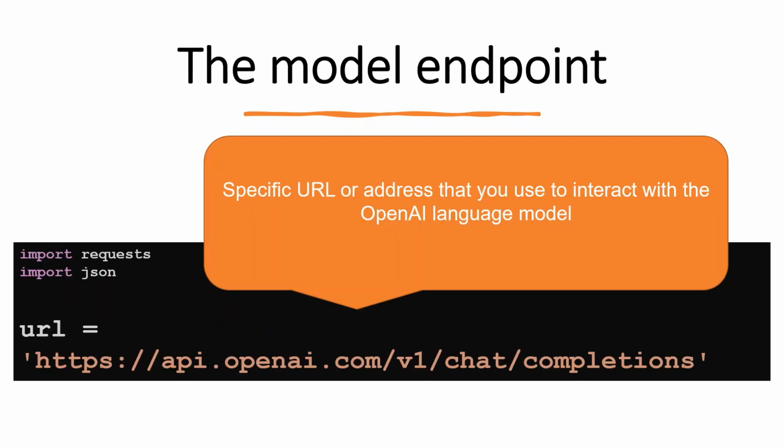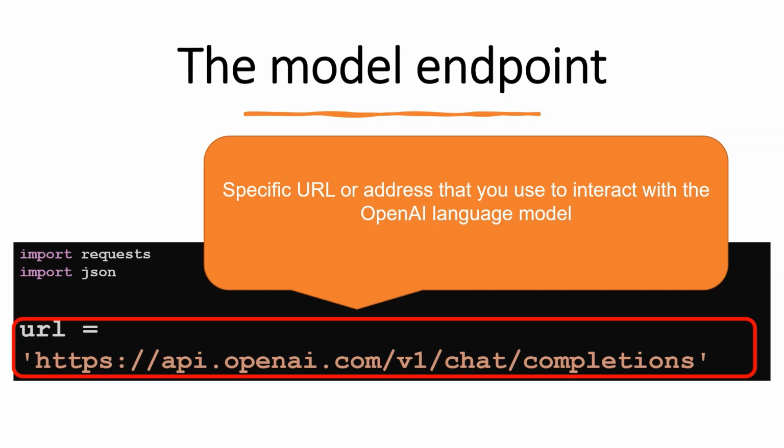As the first step, let's look at the model endpoint. The URL api.openai.com/v1/chat/completions is the endpoint of the OpenAI API. This specific endpoint we use to make requests when we want to generate completions or responses from the ChatGPT model. This URL allows developers to utilize the OpenAI API to interact specifically with the ChatGPT model and get the responses to the prompts that we sent.